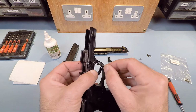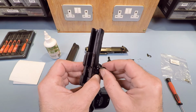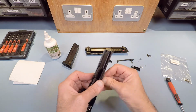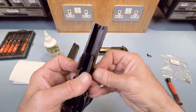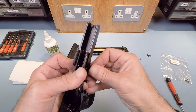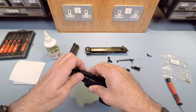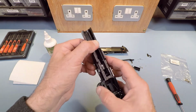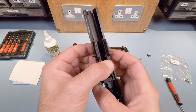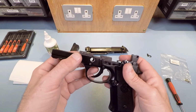It's a bit fiddly, but you have to rotate it as you push it in. It will go through. It's just a case of having to find the slot. Can get a little bit annoying. You might just have to lift the housing out. You can see I lifted the housing up a little bit there, and now it's come through. And you see now it's operational. So you can see how that's rotated around. So it can be a bit fiddly. You might have to lift the housing, but once you've got that in place.